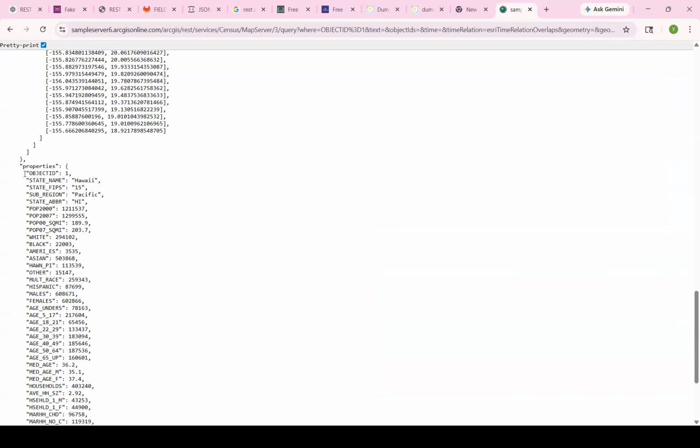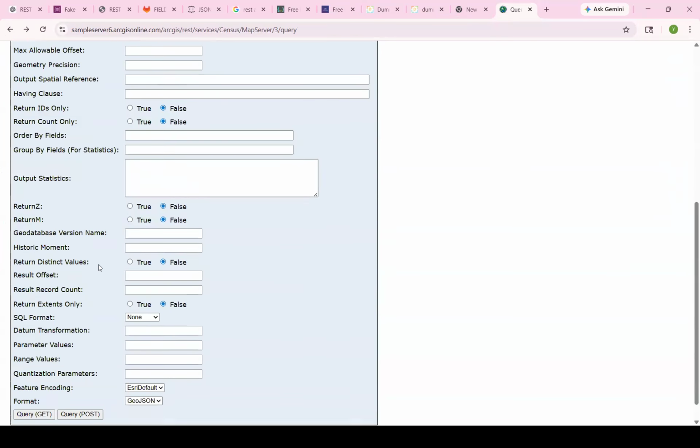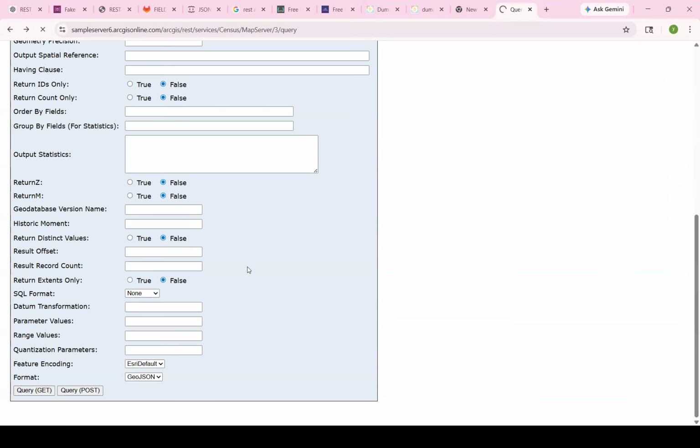Why? Because we have given the condition object ID is equal to 1. If I want the information for object ID equal to 10 and click on get, it will give me only that feature whose object ID value is 10.